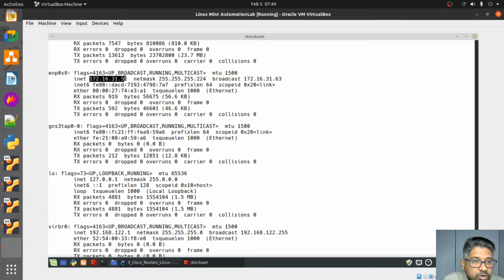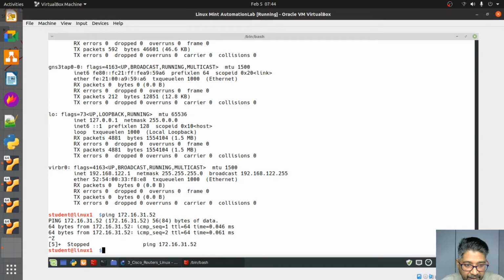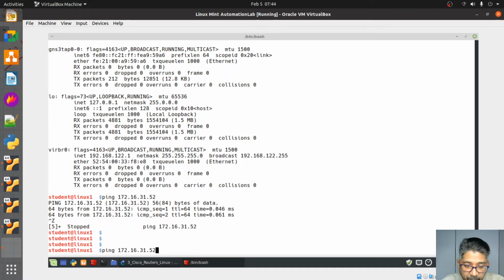It got the 31.52 IP with the same range. Let's ping that. 172.16.31.52 is my IP, and I'm able to ping my host IP.